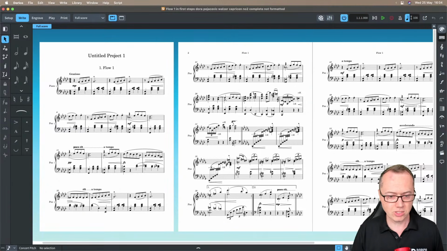Let me just check that everything is running at this end. I think we're okay. If there are any problems and you can't hear me or see anything, let me know. There's always a cog at the bottom of the little video window, so you can raise the resolution to the maximum, and then the notation and everything else should show up clearly. If somebody wants to write in the chat and let me know that everything's okay, then we can get started and carry on from there.